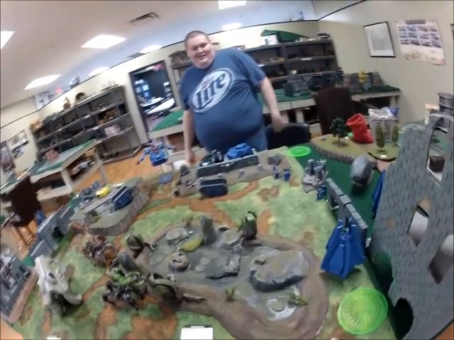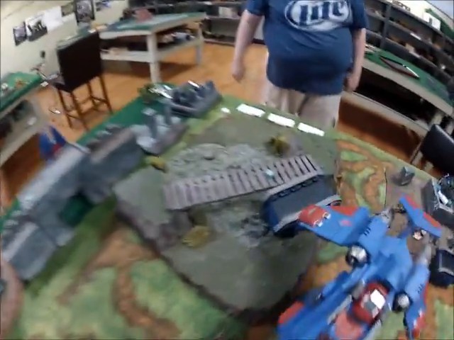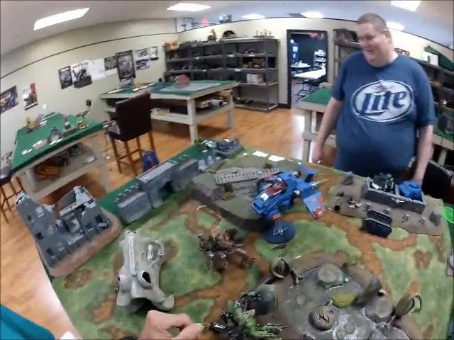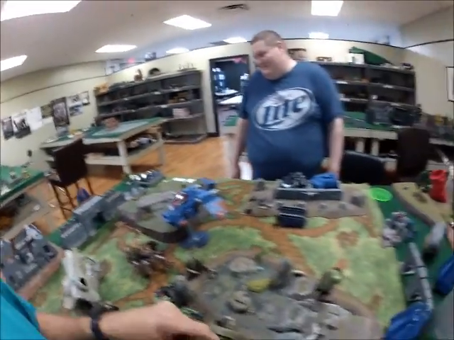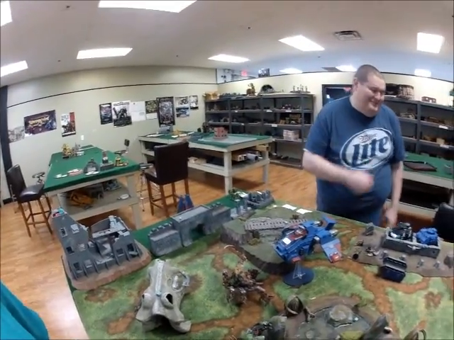All right, and in that case, I will, yeah. All right, so there's a dude hanging out underneath the bridge. Jim doesn't realize what I think he should have done, but I'll tell him later. I think you should charge those Nurglings, actually. Really? They're not holding an objective? Oh, but they're getting Line Breaker. They're going to get Line Breaker.